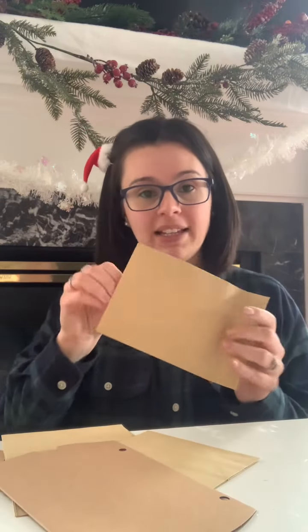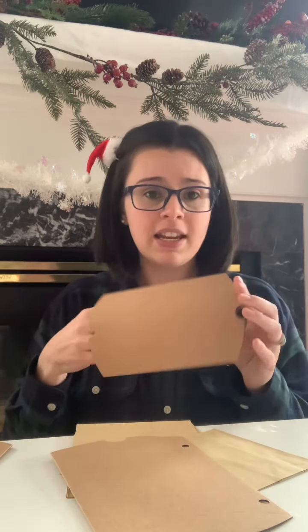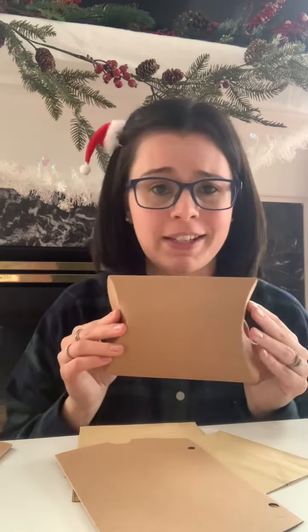The first thing we need to do is decide what we want to put our gifts in. The dollar store is a great resource — they have wonderful bags and pillow boxes. You just need to decide what your treats are going to fit in and what's available to you. We have little bags here, but it's best to use craft or plain white bags because they're better when we go ahead to decorate. I think today I'm going to go with the pillow boxes. They're great because they fold up and you can put something a little bit thicker in there. They look quite festive and fun.